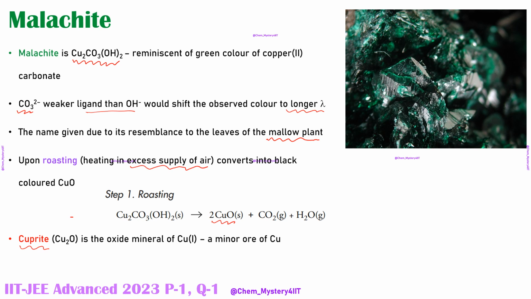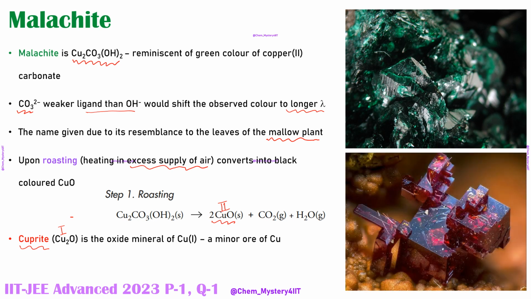So the option that says when malachite is heated, this is roasted, producing cuprite, is technically not possible, because malachite has copper 2 with carbonate and hydroxide. None of the carbonate or hydroxide are reducing in nature. And when you are roasting it, you are providing oxygen, which is an oxidative process. So there is no possibility that the copper 2 plus present in the malachite can be converted into copper 1. That kind of process is simply not possible, right? So this first option cannot be correct. This is going to be incorrect.